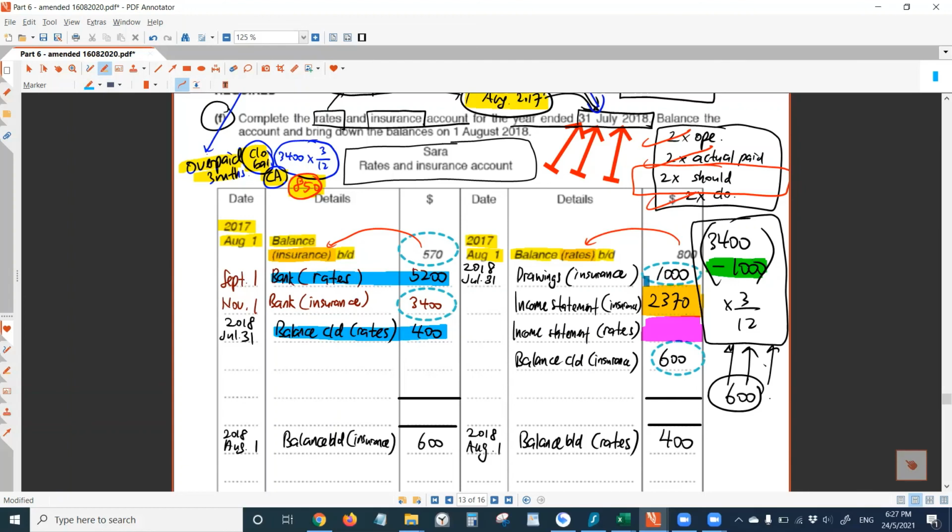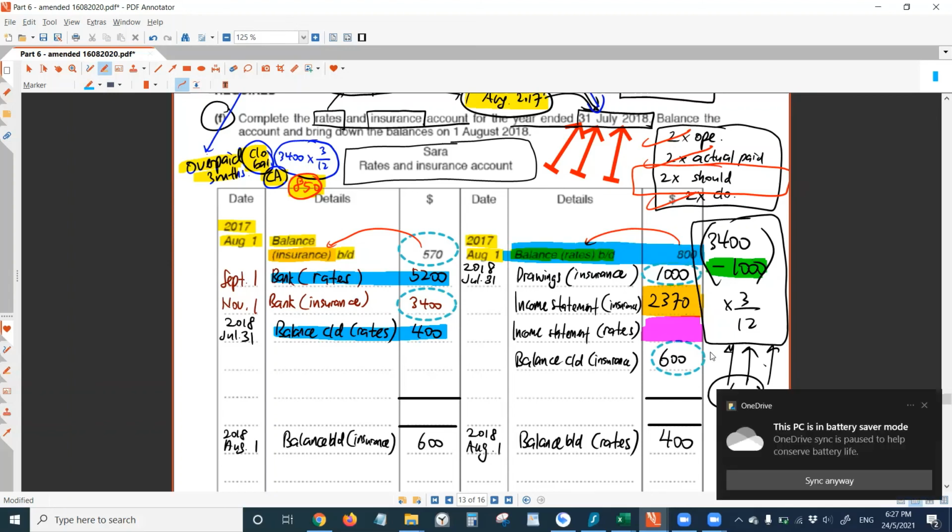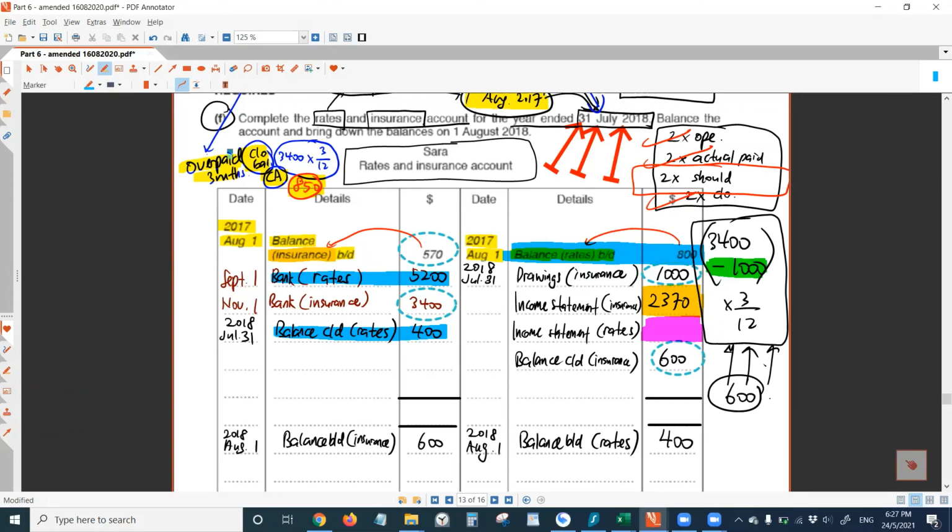Is there any number about rates on the credit side? You see, the one in blue? Yeah, $4,800. So look carefully, be careful. Must always be alert and sensitive to all the numbers. Eventually, both of you now try to total up both the debit column and credit column. We must get the same number for both.